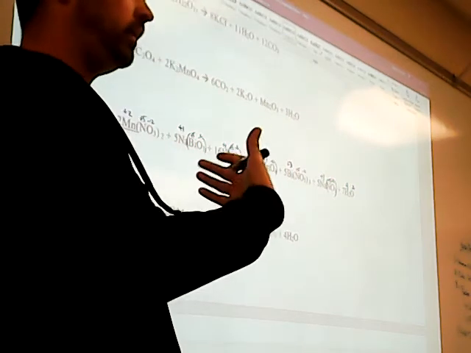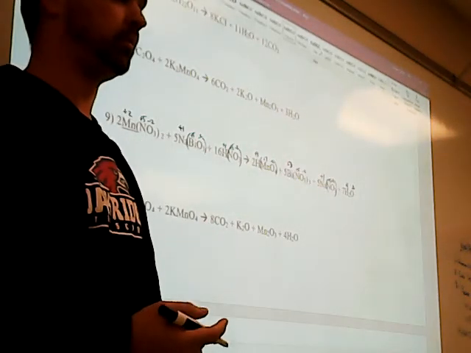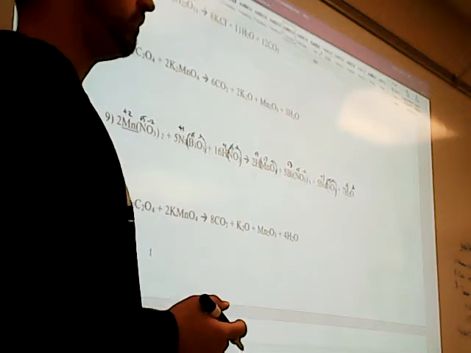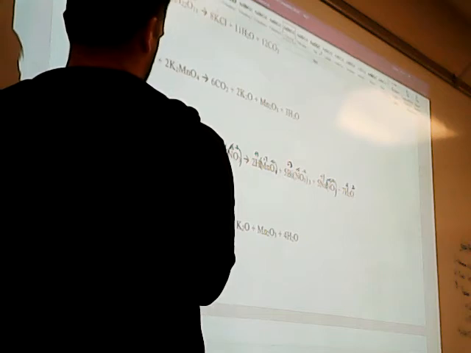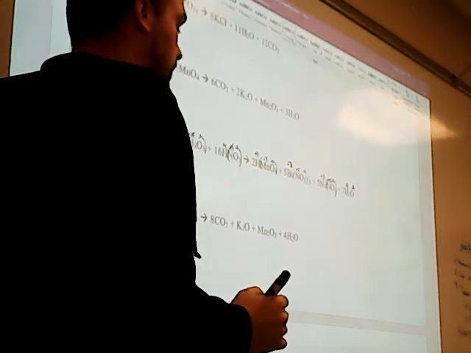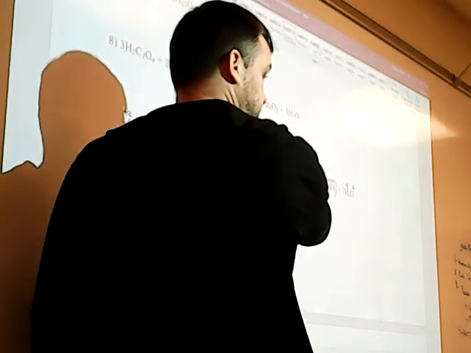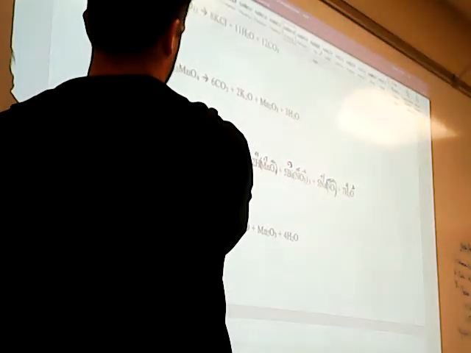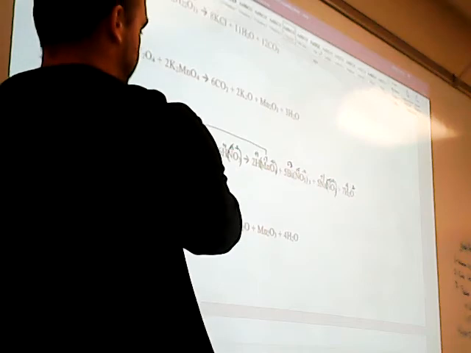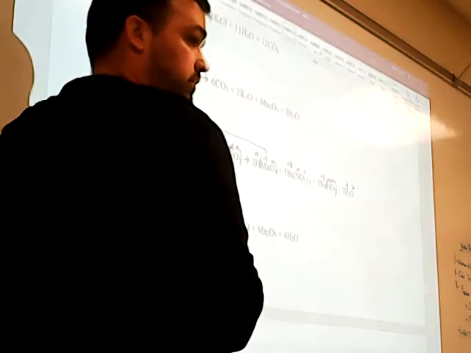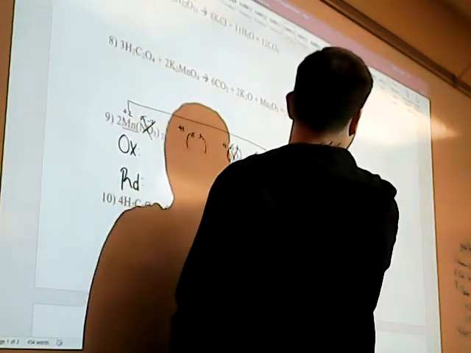Okay? So that's all well and good, but we haven't really answered anything yet. We haven't done anything with the answer. For each one of these, this is how you're going to answer each one of these. I need to know what is being oxidized and what is being reduced. So let's start there. Manganese, plus 2. Find manganese over here, plus 7. Is that a change? Yes. Connect them. Did my nitrates change at all throughout the entire equation? No. So I can cross all of those out to make it look a little better.